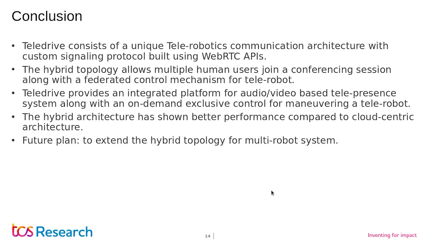Coming to the conclusion, Teledrive consists of a unique telerobotics communication architecture with a custom signaling protocol built using WebRTC APIs. This hybrid topology allows multiple human users to join a conferencing session along with a federated control mechanism for the Telerobot. It provides an integrated platform for audio-video based telepresence along with on-demand exclusive avatar control for maneuvering the Telerobot. This hybrid architecture has shown better performance compared to the only cloud-centric architecture, as we have seen in the previous slide.